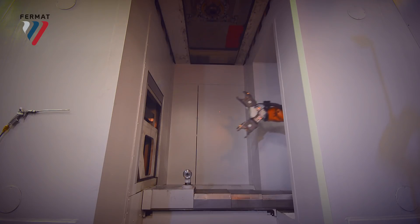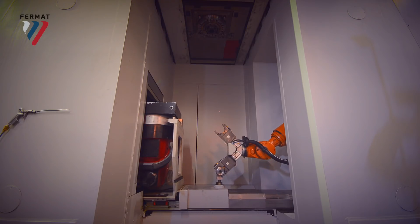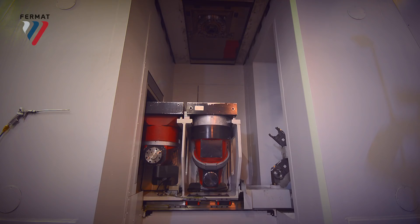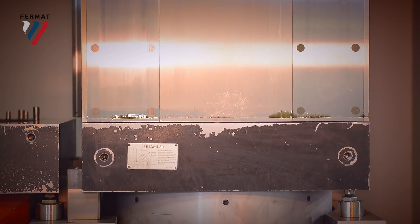Another neat feature is that the robot tool changer with 140 tools and the doghouse are both built into the column, so it moves along whenever you need it — it's there at a robot's arm's reach. As you can see, it pulls out the doghouse, the headstock comes down, pops on the milling head, and you go on with your milling — all in one setup.